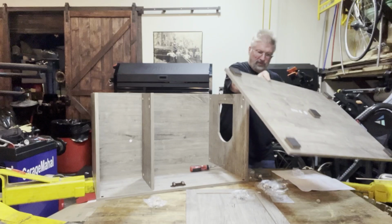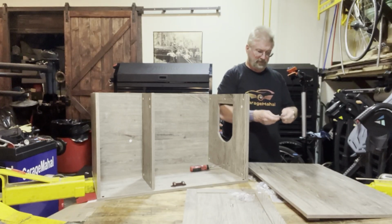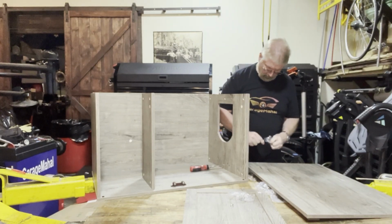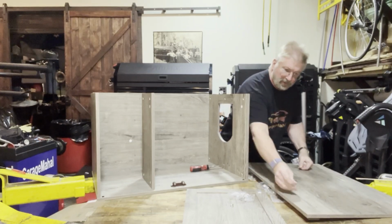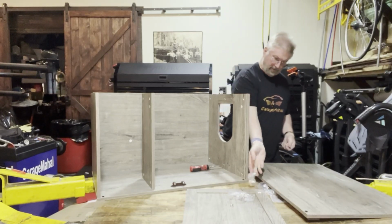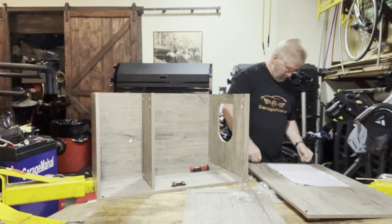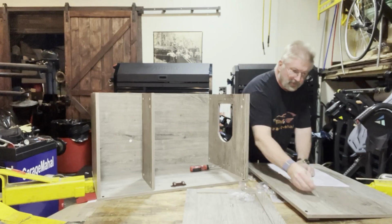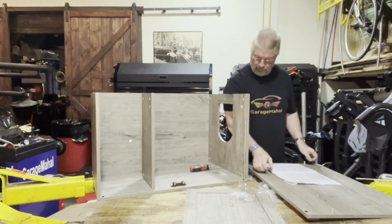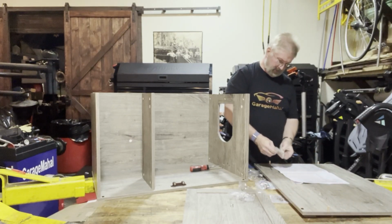It gets the remainder of the dowels. And then you should have 2 Ms left over. And they are going to go into this corner, both of these corners. And we're going to put the dowels in here. And then we're going to put the rest of these into place.